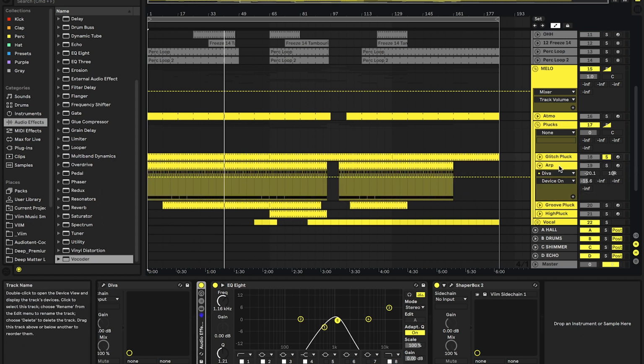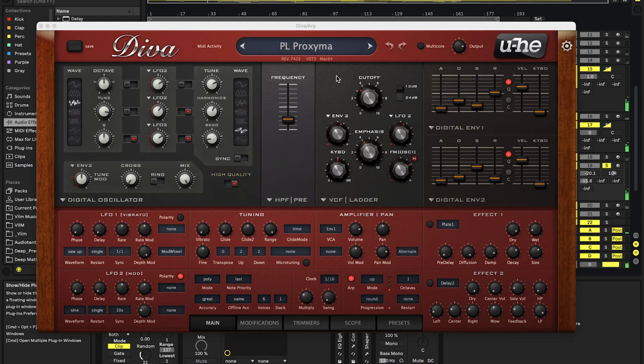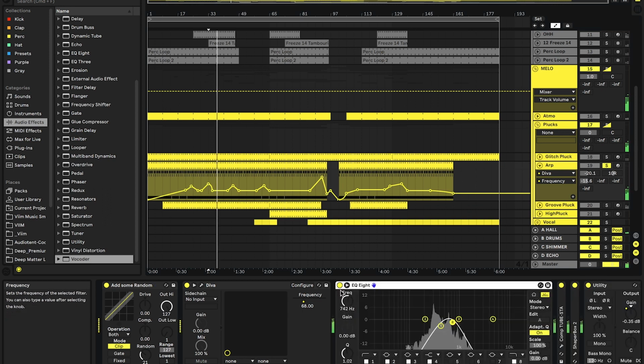And then we have the next arpeggiator sounds here, which is coming in a little bit later in the track. Very nice sound from the u-he Diva here. And we just have a little bit of randomization here going on, some compression, and that is basically already it.